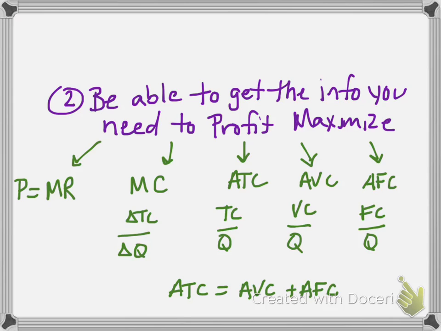So being able to manipulate these formulas to get them to that format and being able to figure out how many products you should make when you profit maximize and being able to calculate profits and losses is really what this test is going to be on. If you know how to do that, you'll do well. If you don't really know how to do that, make sure you go back and study it because you won't do all that well if you don't know how to do these things.